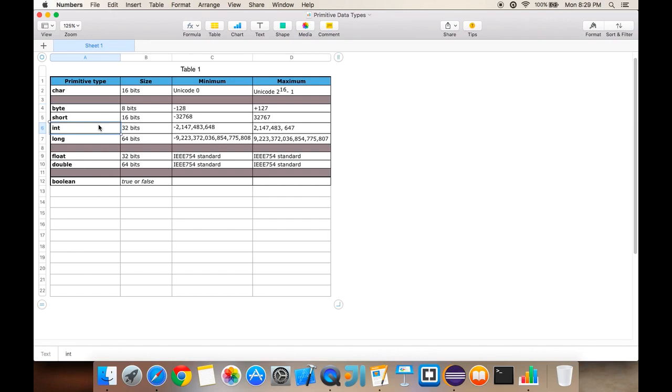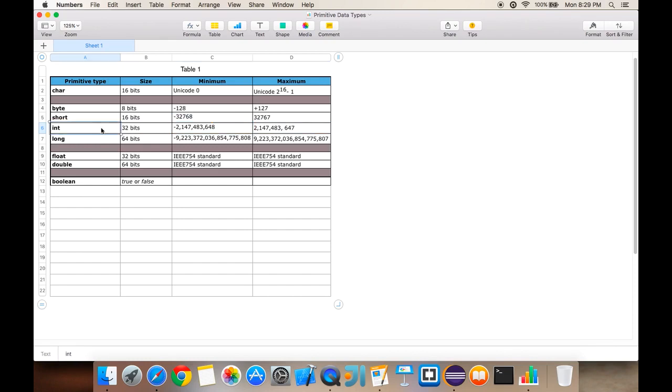It is the most commonly used data type when we store integral numbers, because the range is quite decent to accommodate any normal integral value that you want to capture in the program. It takes 32 bits and the calculation goes the same way, minus 2 to the power 31 to plus 2 to the power 31 minus 1.